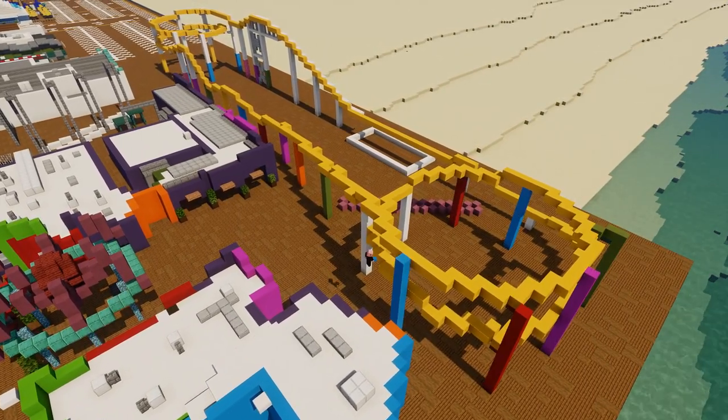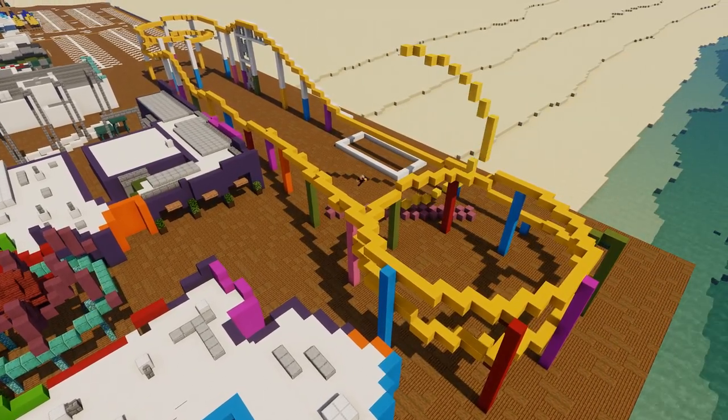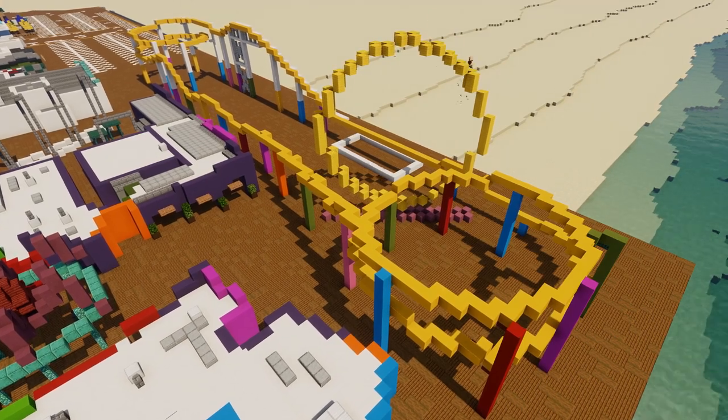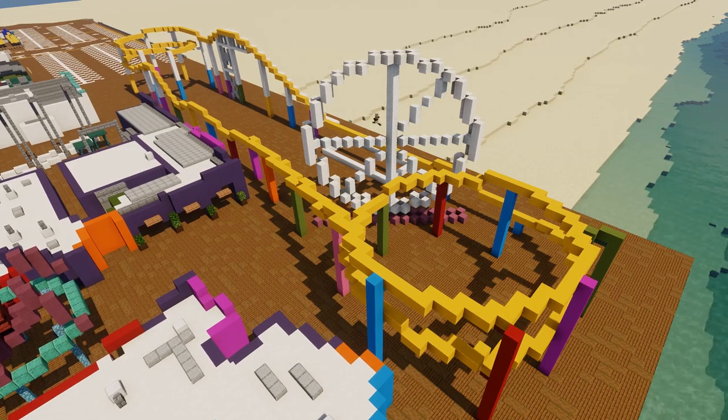But yeah, I'm coming up and making these pillars a little more colorful, because that's how they are in real life. And you know what? A little bit of color always does some good, always makes everybody happy. And then here's the Ferris wheel.